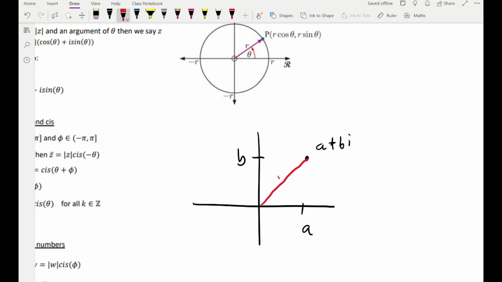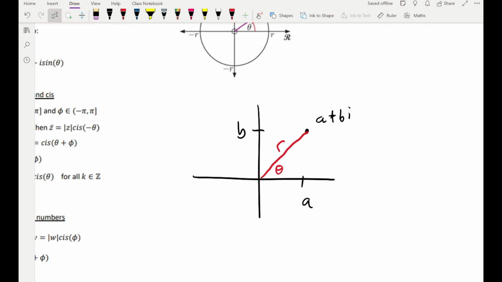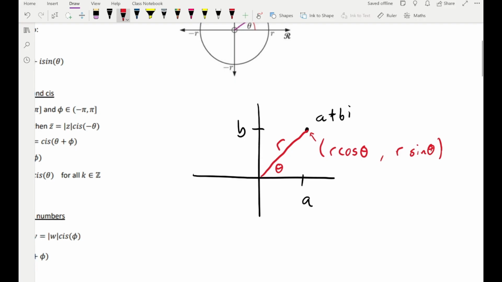So if we call its modulus r and its argument theta, you could describe it by saying how far away are you and what angle are you going. Let's see if we can work out these coordinates. If we think about our unit circle, the x coordinate is cos of theta and the y coordinate is usually sine of theta. That's if the unit circle has a radius of 1. If it has just any old radius, you have to times by the radius as well. So those are the coordinates of that point.